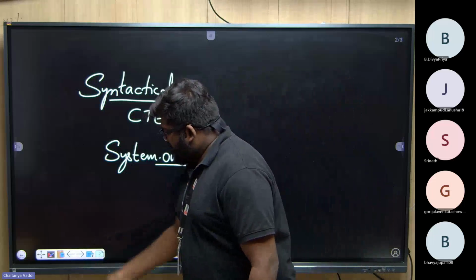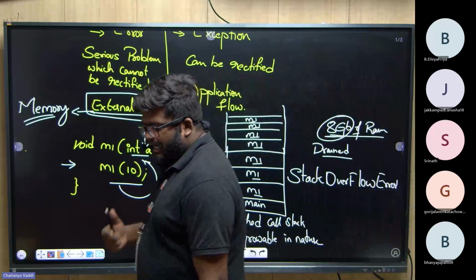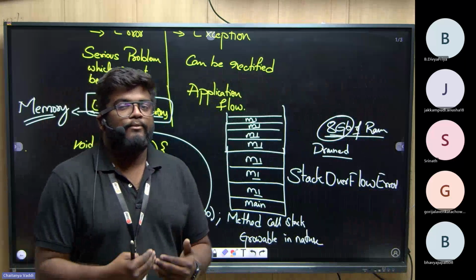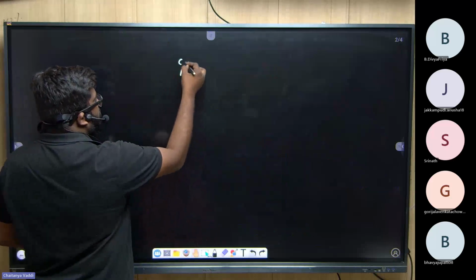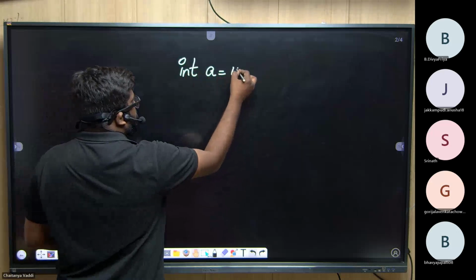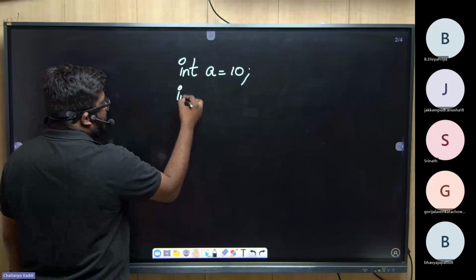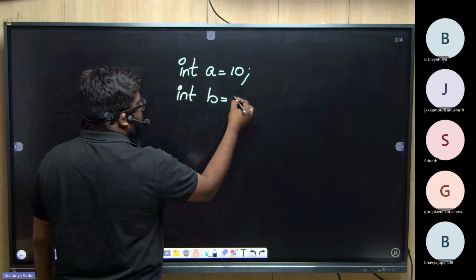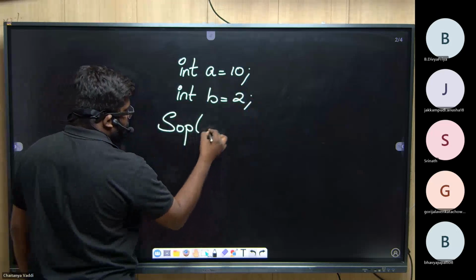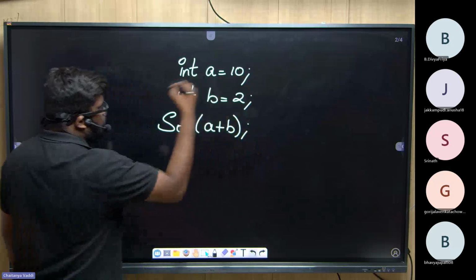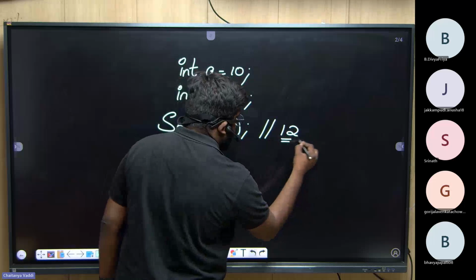But what about an exception? When does an exception get raised? Okay, so exceptions are unexpected events that happen in a program flow of execution. I will take an example for that also. Let's consider we have a program flow of execution with a variable where we are assigning 10 as a value, and let's have another variable where we have, let's say, 2 as a value. Now if I am trying to do a plus b, what would be the output of this? If I'm right, the output of this program will be 12, right?